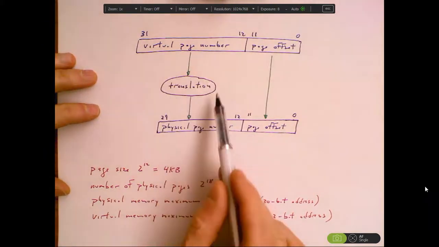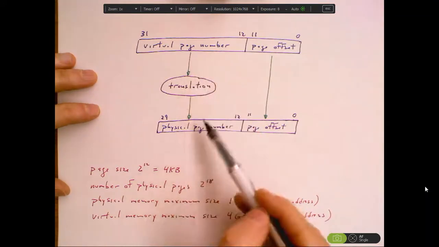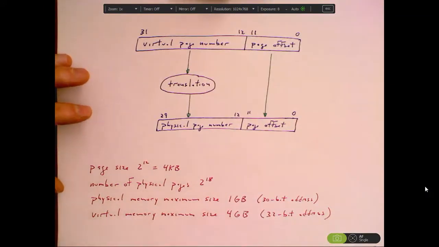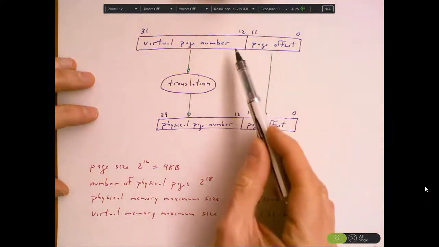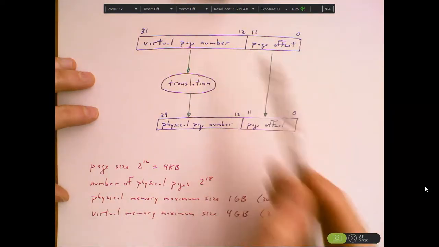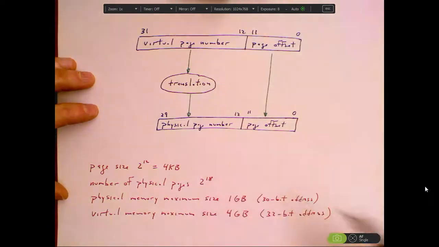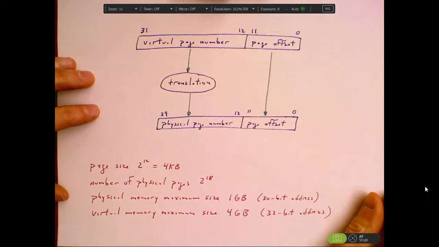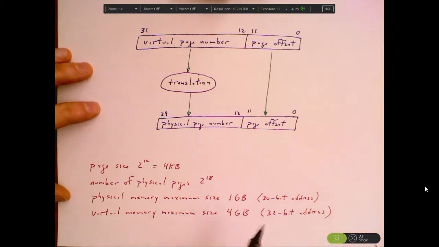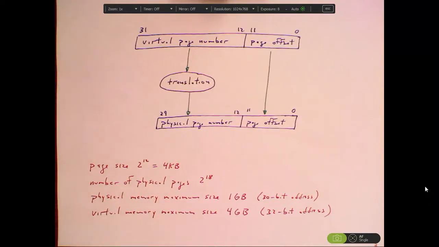And the magic happens here. The virtual page number is translated into a physical page number. Okay, and again, notice you have more bits for the virtual page number. So it could be that at certain times virtual pages are not going to be actually mapped to physical pages. Instead, they'll be mapped to locations on the disk. Okay, so in this example, I've got 12 bits for the page offset, which means the page size is 4 KB. Usually this page size is tied to your disk block size or some multiple of the disk block size.